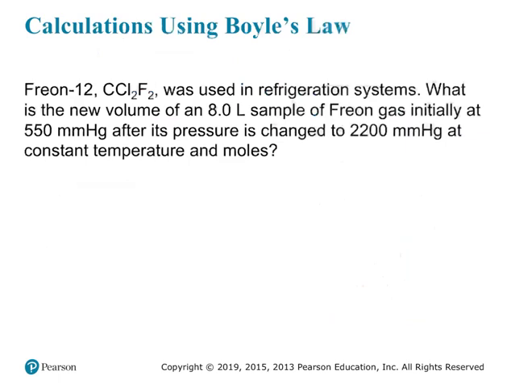All right, so now let's apply Boyle's law to a problem. Let's say that we have a sample of Freon gas. Now, Freon has a chemical formula CCl2F2. So we have a carbon that's bonded to 2 chlorines and 2 fluorines. And don't forget your valence electrons. So it looks something like that.